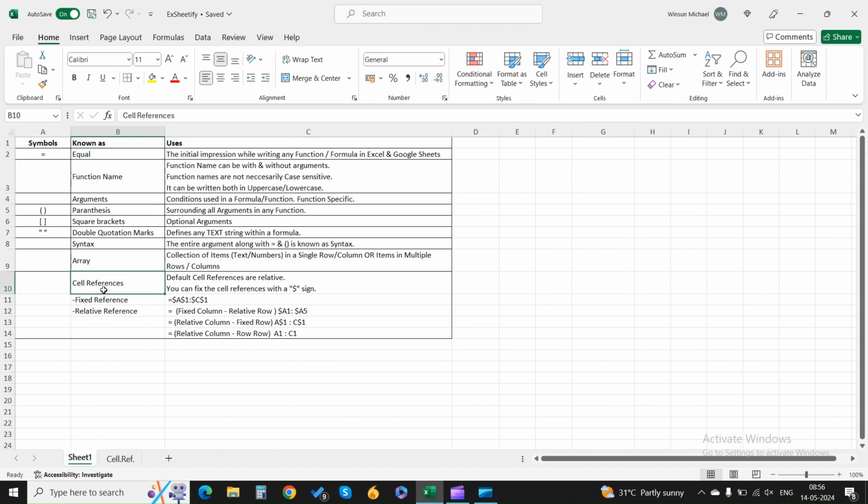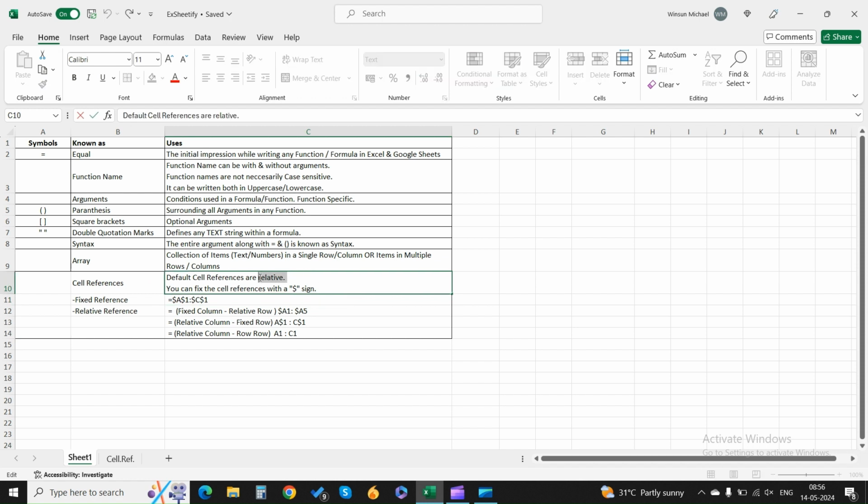The last, but as per me the most important aspect when you're working with formulas, is cell references. Ideally there are two kinds of cell references: fixed references and relative references. By default, when you're working with Excel and Google Sheets, cell references are relative.